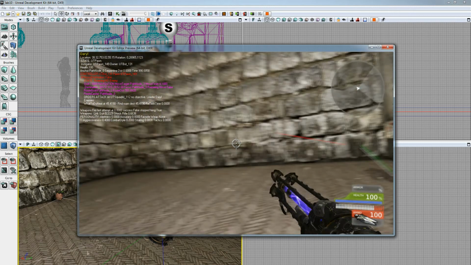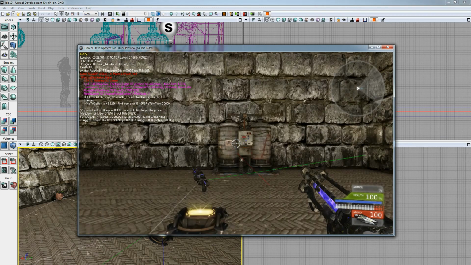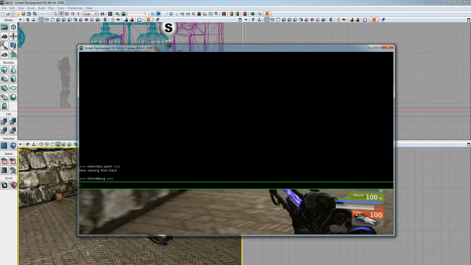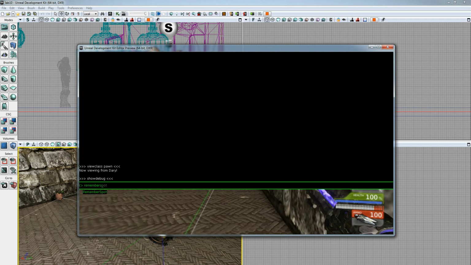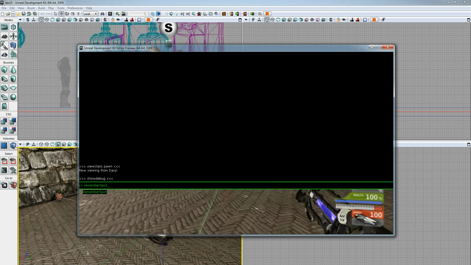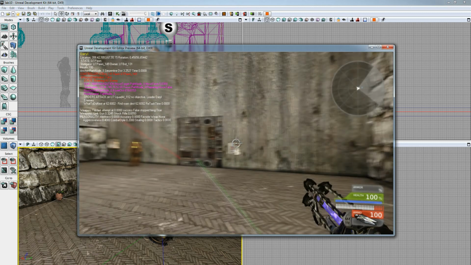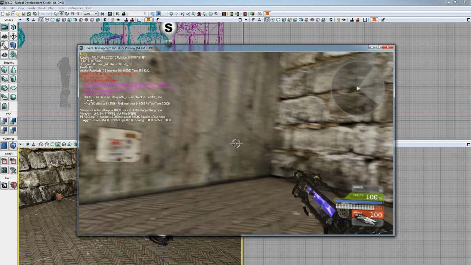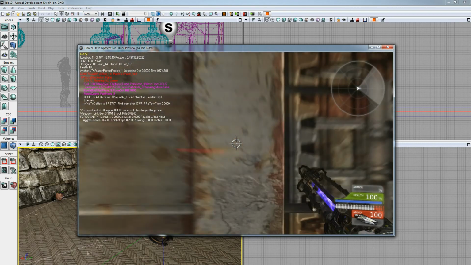And then as well, anytime you reach one of the path nodes, you can go to remember spot, click that, and it will keep track of the best path to that most recent path node that it visited.